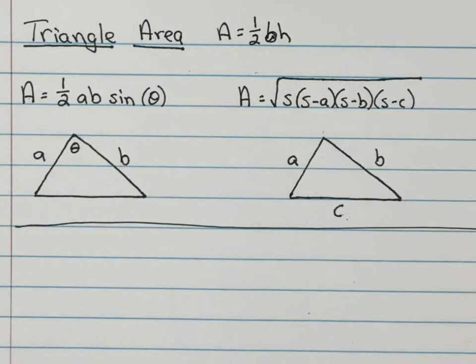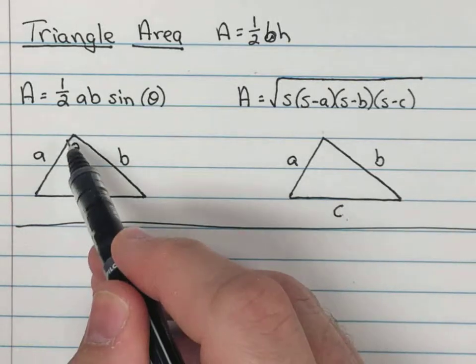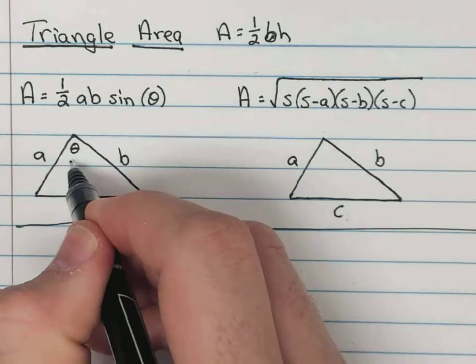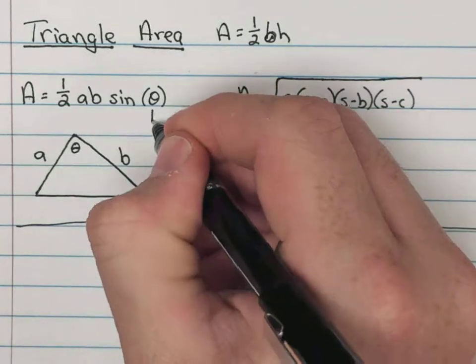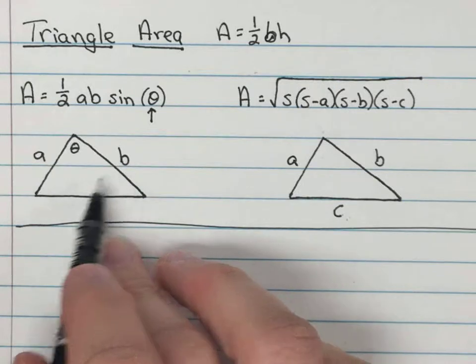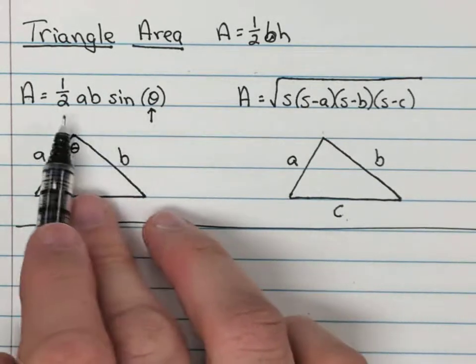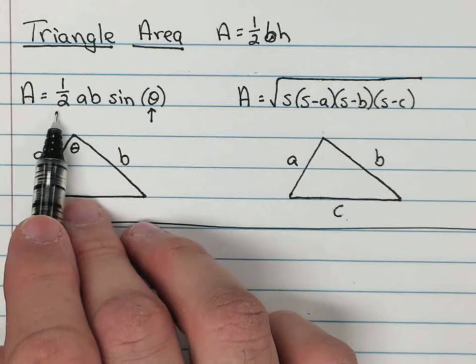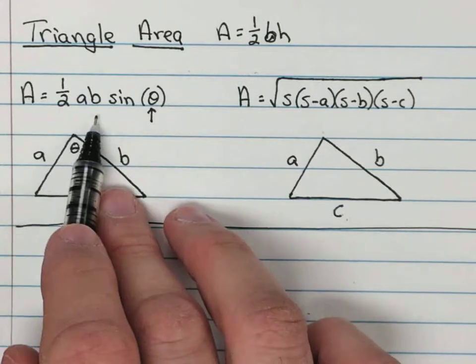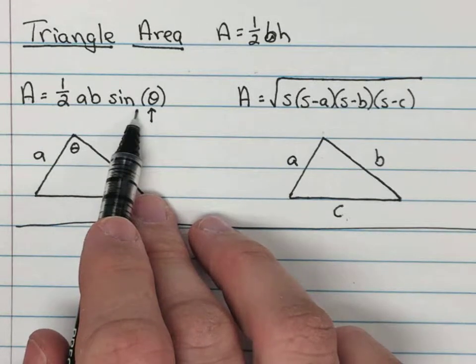But you've actually got two more formulas that you can use to find the area of a triangle, all based on what you're given. If you're ever given a triangle and you can find the lengths of two legs and the angle between them, that's very important. This theta in this formula has to be the angle between the two legs. So you've got leg, leg, and then this angle. You can just simply plug it into this formula. The area of this triangle will be 1/2 times leg 1, leg 2, multiplied times the sine of the angle between them. That's another way of finding the area of a triangle.